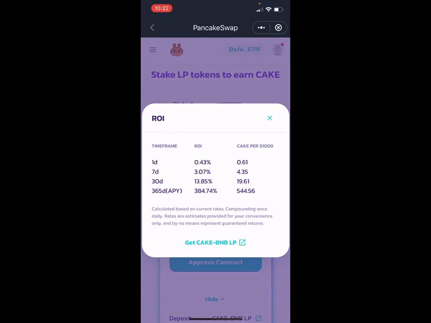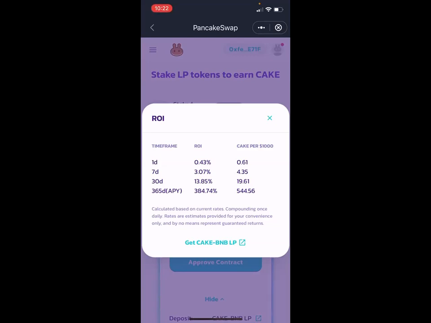And then over the years, say you just left it in and you didn't take it out and it was around the same. So let's just say 500 Cake per 1,000. Remember, you got 2,000 in there for this example. So let's just assume you made 1,000 Cake because it fluctuates, and it averages out to 500 per 1,000 per year. So you left it in for a year. You have 1,000 tokens. Say Cake goes to $20 a token. Say it stays at 7 right now.